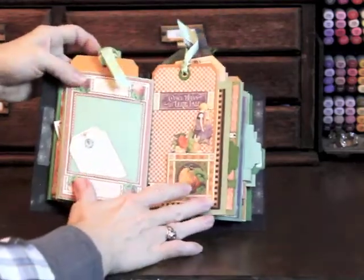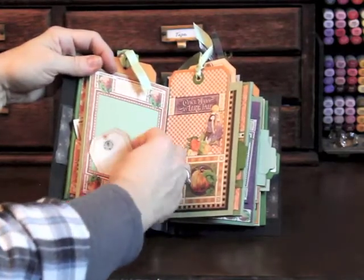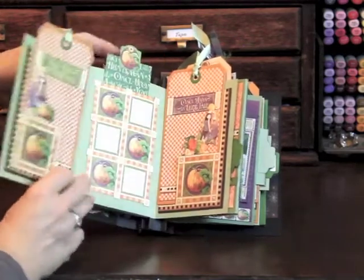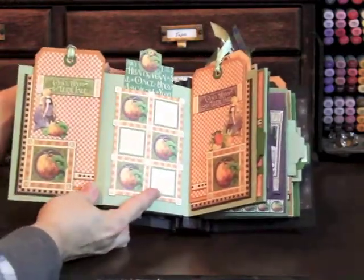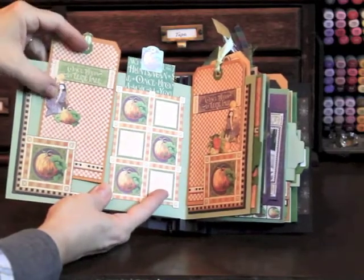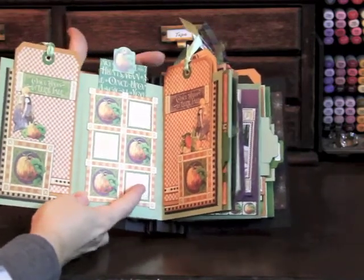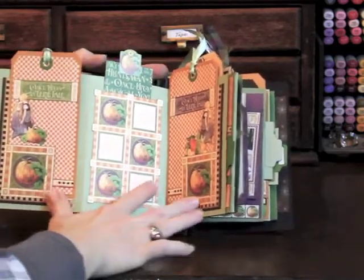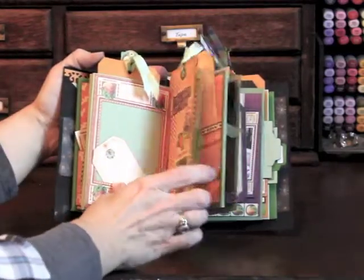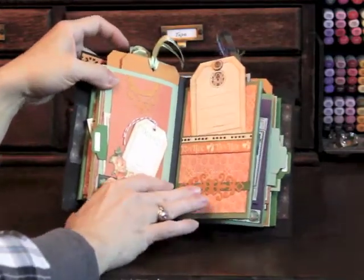And now I'm getting back into the oranges and another tag, and when I cut out the embellishments or the fussy cuts, I like to keep those frames for other pages. So here's some more images from the Once Upon a Time and fairy tales, fussy cut tags that have lots of room for images, journaling, or I don't know, whatever you want to do for Halloween. More tags and hidden pockets.